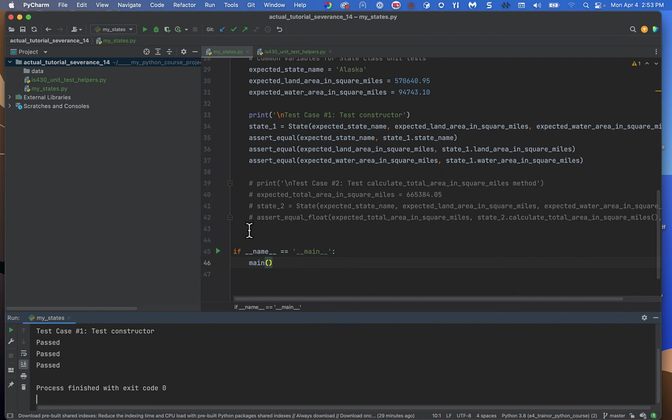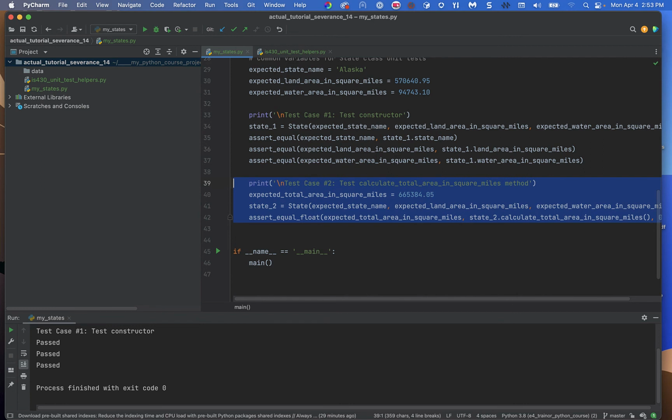Okay? And then the other thing that we need to test is the method which we actually did code ourselves, calculate total area in square miles. Okay, and so we have a value here. I think I probably added these two together with a calculator.